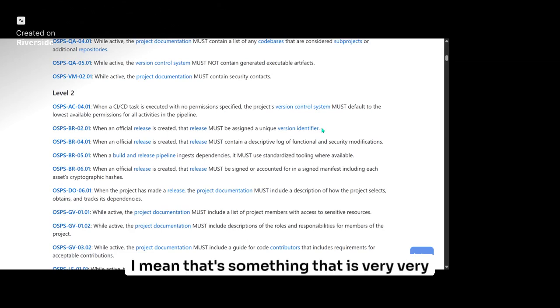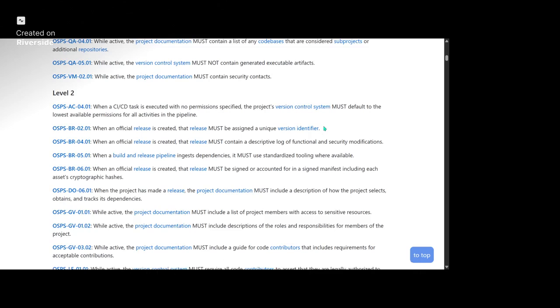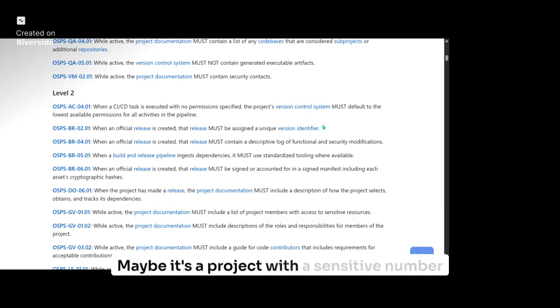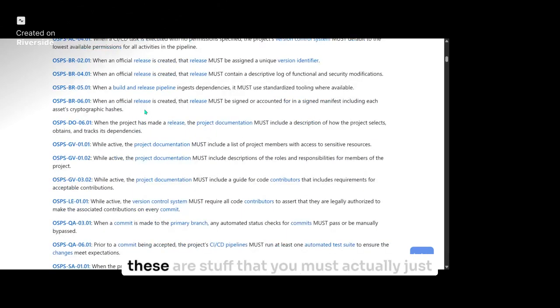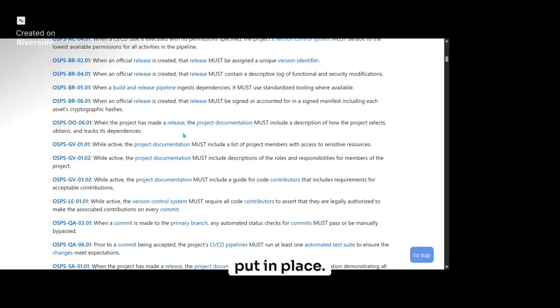That's something very, very logical, and we really do not expect a project with a sensitive number or a great deal of users not to have version IDs. But some people might just carry this project as something they do on the weekend and think, I don't need to pay too much attention to it. These controls help you to say, okay, these are things that you must actually just put in place.